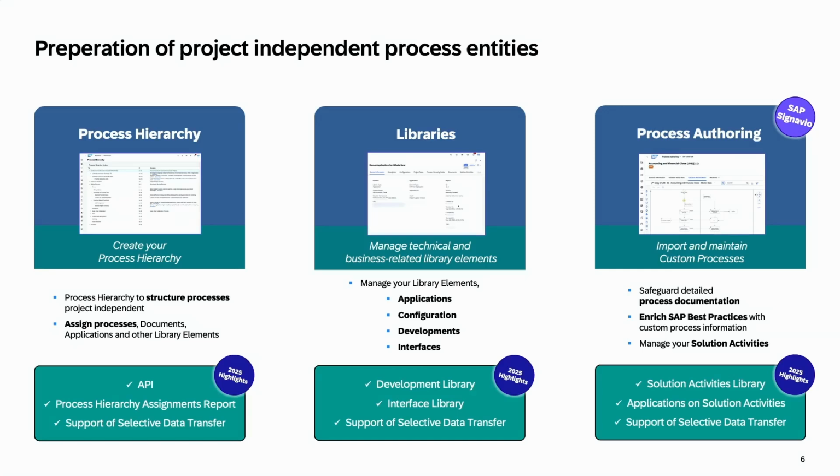The second app is the libraries app to manage your technical library elements like applications, which are the executables you know from Solution Manager, configuration elements, development elements, and also the interface elements. And also here, the selective data transfer is already available. So you can now move your library elements from Solution Manager into Cloud ALM. And also all the libraries you know from the Solution Manager are now available in Cloud ALM and can be used.